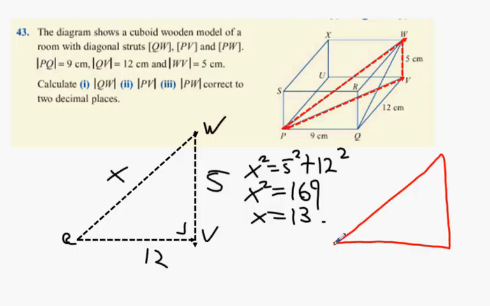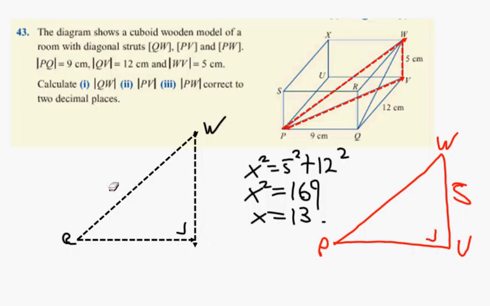And we know that W to V is 5. We don't know P to W, do we? And we don't know P to V. So, if I only have one side and no other information, that technically means I actually chose the wrong triangle on this one. I'm going to use it for part 3 now, but I'm definitely not going to use it for part 2 because I only have one piece of information. Can't do anything with that, so I'm just going to store that to the side. Going to come back here and look at another one.